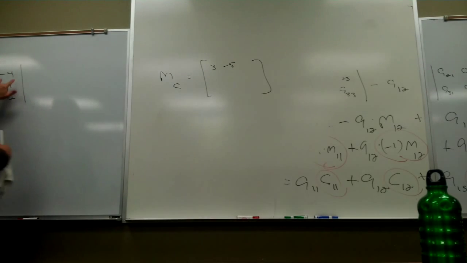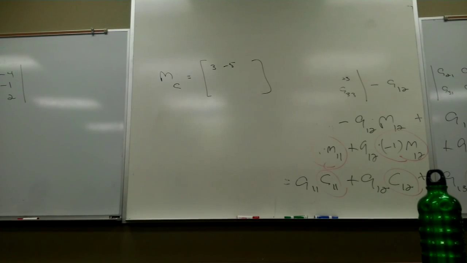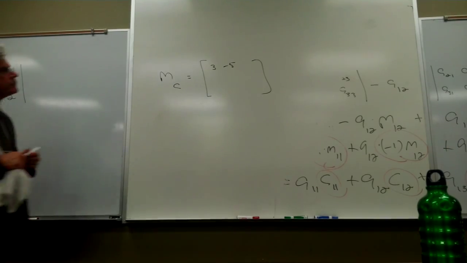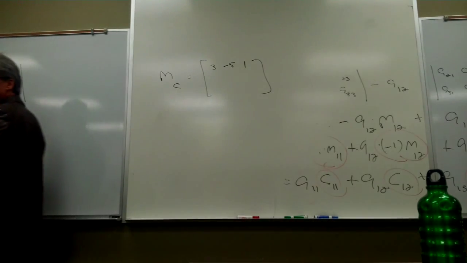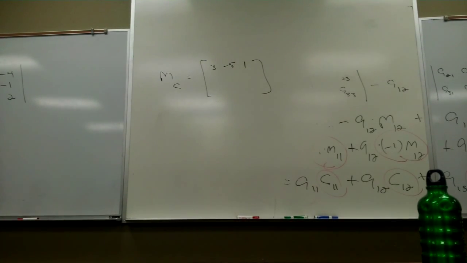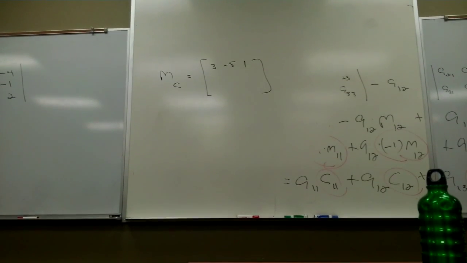What about the cofactor here? What would that be? 1. I agree. And now if I look at the cofactor expansion... I'm just wondering how you got negative 5. Well, if I take this position's row and column and eliminate it, look at the 2 by 2 determinant, it'd be 4 minus negative 1, which is 5. Positive 5, but you put negative 5. Yeah, because if I look at the cofactor expansion, I multiply by negative 2 with a sign change on the outside. It incorporates the minor and the sign change. I see what you did.